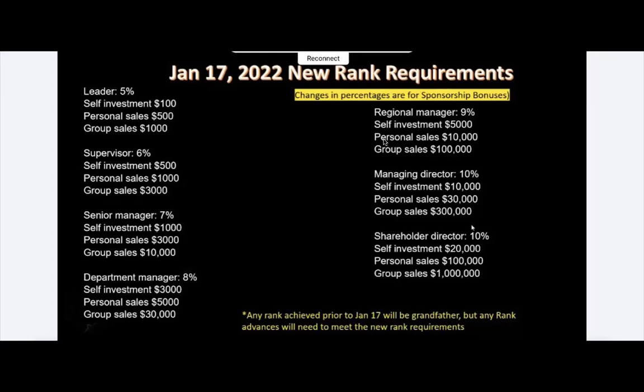Don't get me wrong, because I believe that if you're going to have a place in the platform space, if you're going to be talking about these platforms, you ought to have some skin in the game. And I don't believe that a shareholder director that's making 10% or 30% on a lot of stuff going on in the residual portion when you get to shareholder director. We've talked about that briefly before, but we'll talk about it again another day. But you can literally get to this level with $100 of skin in the game. That's unheard of, but you have that opportunity right now.